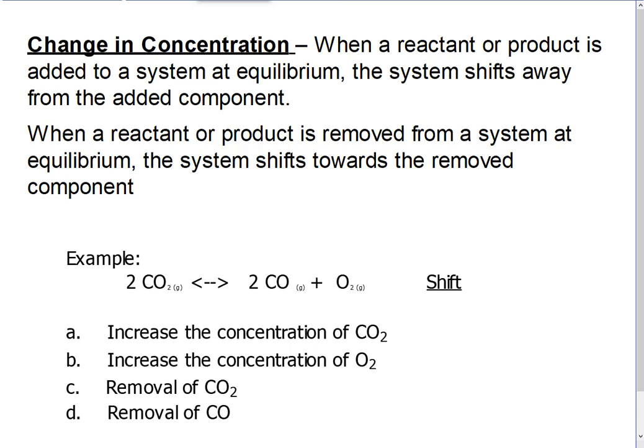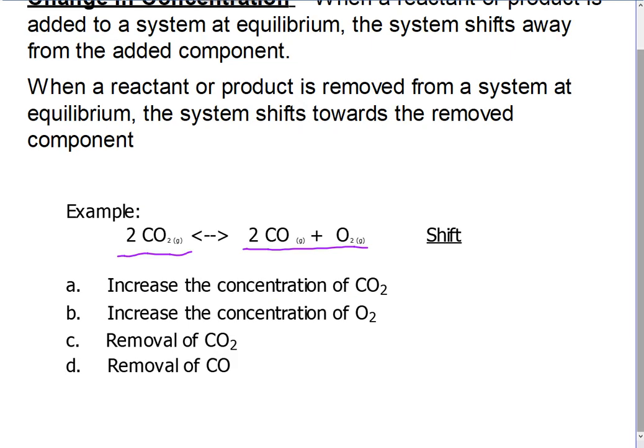These names are just ridiculous. This reaction is in perfect balance. The amount of carbon dioxide, the amount of carbon monoxide, the amount of oxygen. It's going back and forth, and nothing's changing. And then someone comes along and does this. And I usually visualize a whole lot of CO2. Is that still in balance with this huge extra amount of CO2?